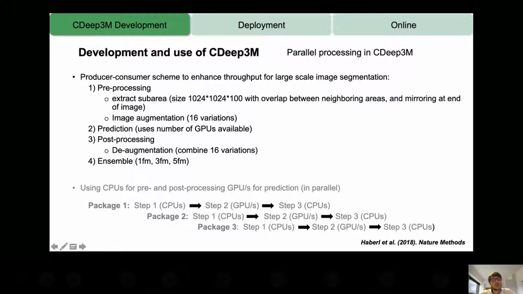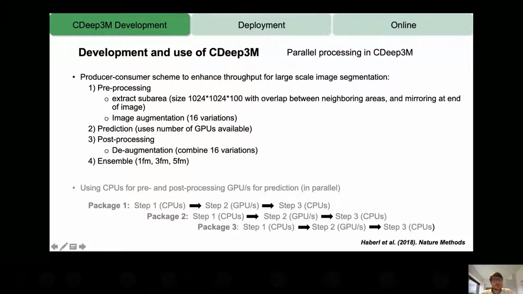The pre-processing part, where we're extracting sub-areas, does not need a GPU. We're also performing image augmentations at this step. Then we're using the GPU to do the predictions. And in the post-processing steps and the ensembling, we also don't need GPUs. We are only using CPUs.